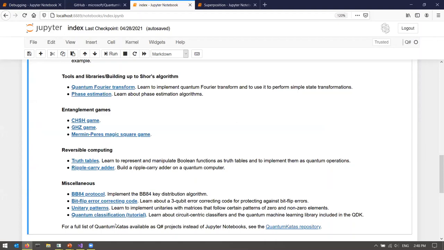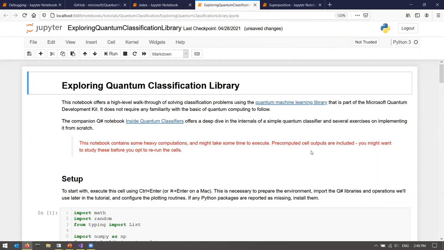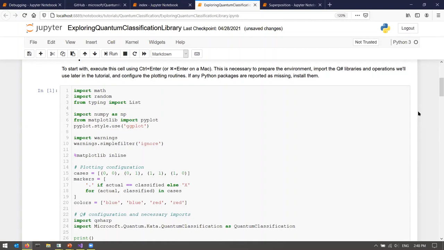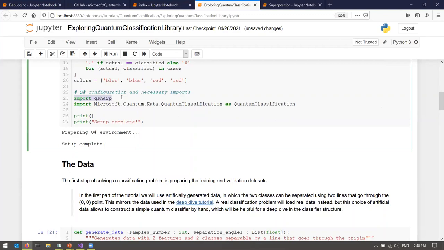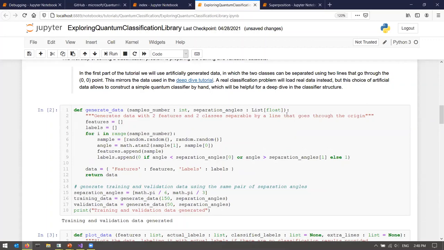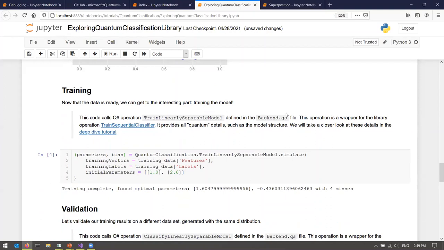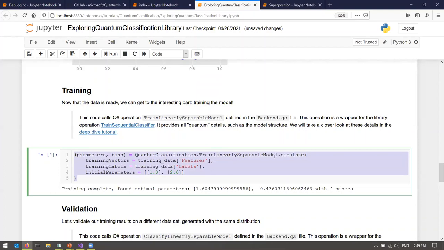Actually, I have a tutorial that is not a tutorial about this, but it shows you how to do this. This is a tutorial about quantum classification, but you can see here, it's a Python notebook. It's not a C# notebook. So the code here is going to be Python code. And here you see we are importing C#. And we are importing the C# namespaces to be used. And then, okay, this is a machine learning example. So it does data preparation, data plotting, so far only classical. And then here it calls classification. So quantum classification is actually C# code.